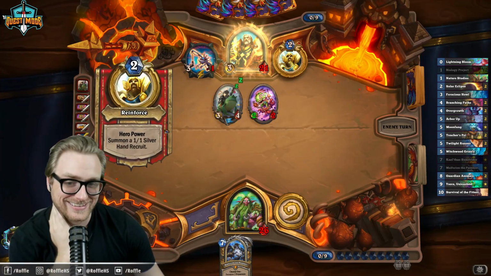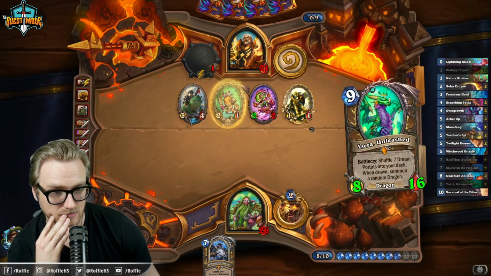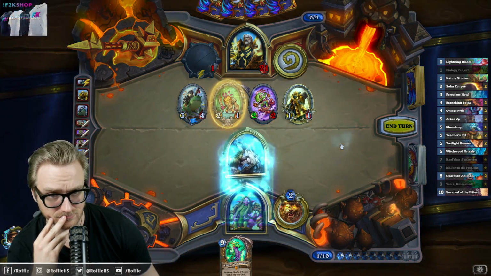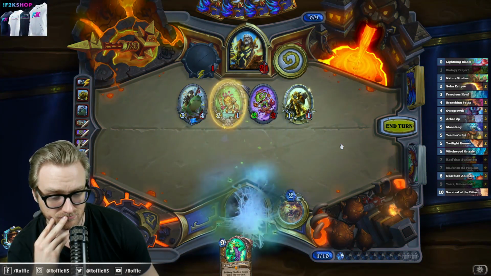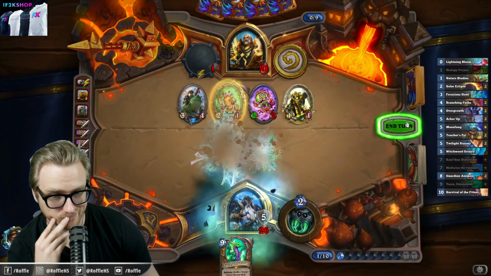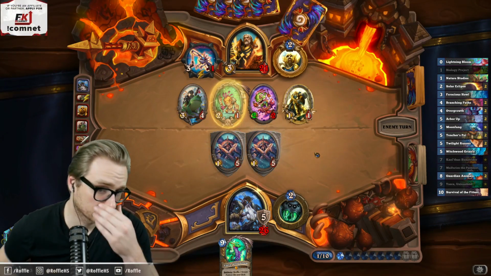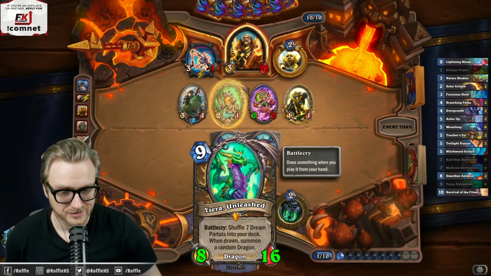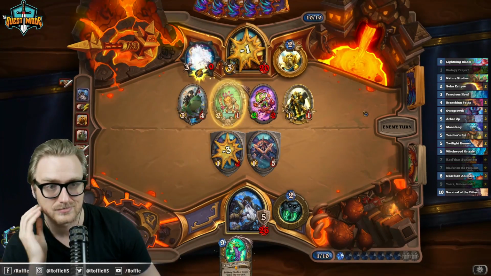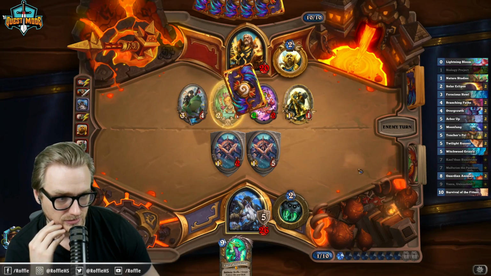Okay. Guardian animals one time? Yeah. Nope. The circle of life is over. Well, at least Ysera is pretty thick. It's just... I can't swing this board back without a guardian animals draw.